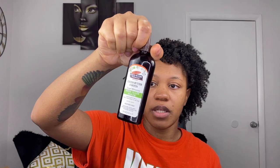So if I had to pick and choose, I'm gonna pick the styler from the old cocoa butter and biotin line. But overall, as far as shampooing and conditioning, they were both the same. I enjoyed them both. I like the oil. The last box that came with this, I can't remember how I felt about this one, but I like how this one comes out. I like that it's a spray. I like oil sprays. Either way, I enjoyed them both. I'm glad that I did not dislike it because I was going to be upset. It was fine the first time.